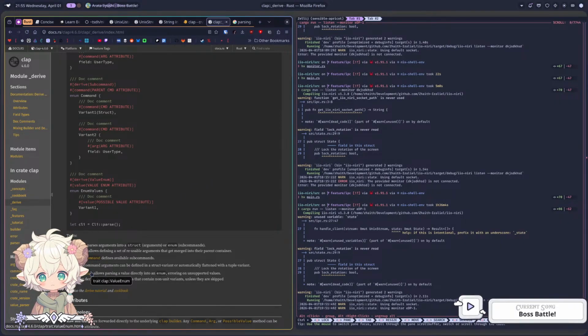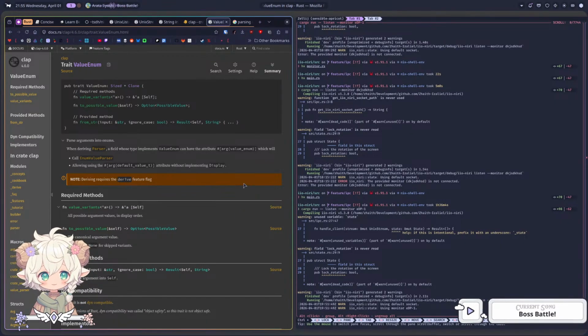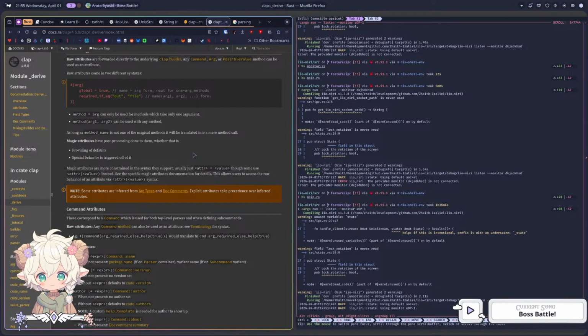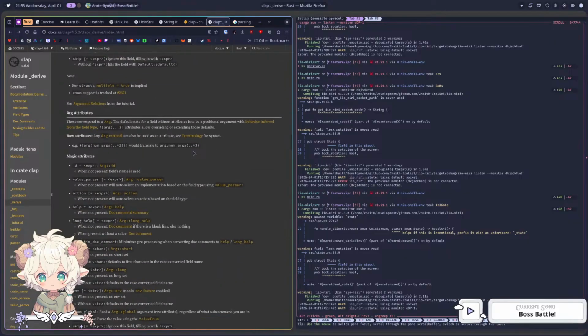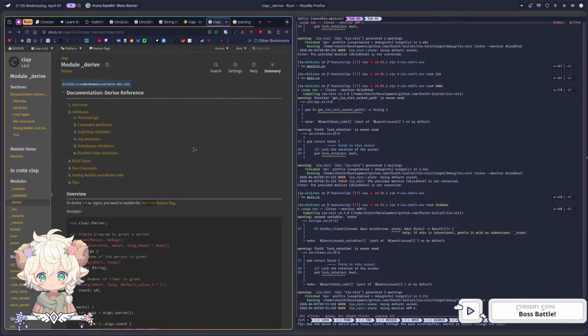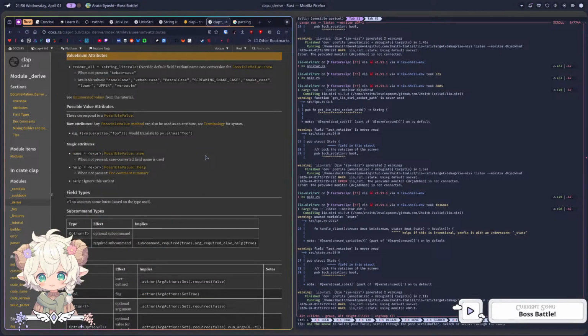Value enum or passing value directly into an enum. Okay, so that might be that then. Do I have an example for the value enum? Command attribute, cargo attribute, possible value. Value enum attribute, okay.